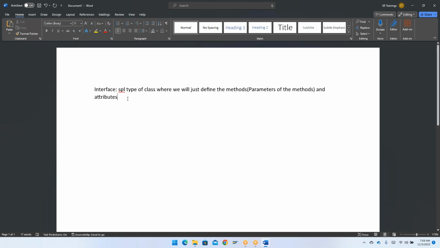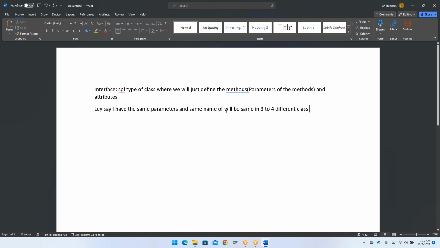So why do we need to create an interface? Let's say, for example, the method name will be the same, and I need to write different logic. I have the same parameters and the same method name in 3 to 4 different classes.